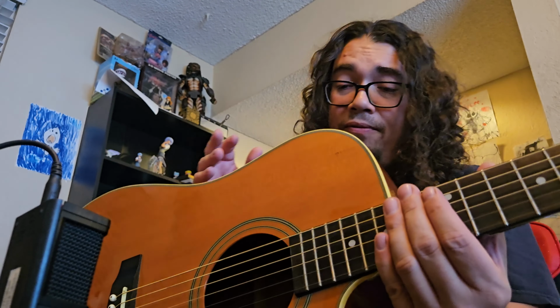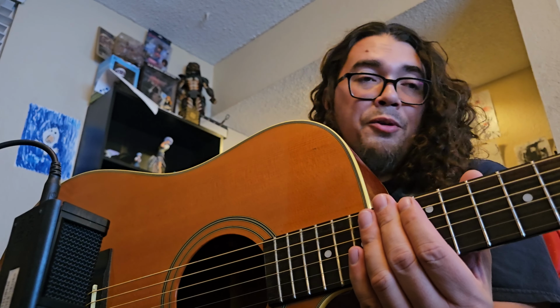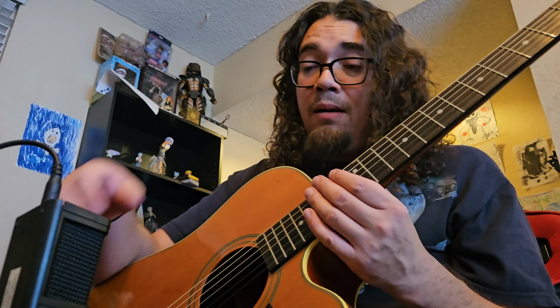So if you don't have an acoustic, you're probably thinking, I got to go Taylor. I got to go Martin. I got to go all these other brands that are known for acoustics. You might not realize that Ibanez has been making very good quality acoustics. This came out in 1998 and retailed for $470.